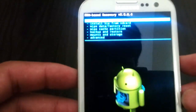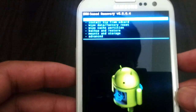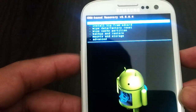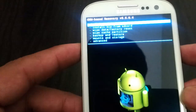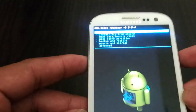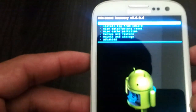First of all, you will need to boot into Clockwork Recovery. You can do this a couple of different ways. The simplest way is if you have a custom ROM — just press the power button and you will have an extended power menu if it supports that. If you have a rooted phone, you can go ahead and download Quickboot, and from there you can press recovery to get here.